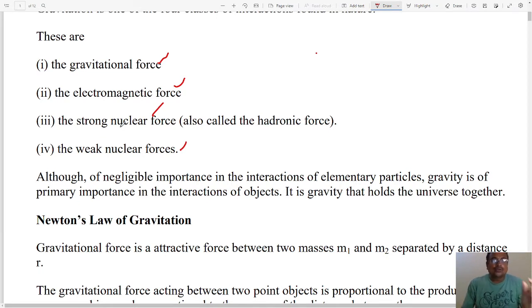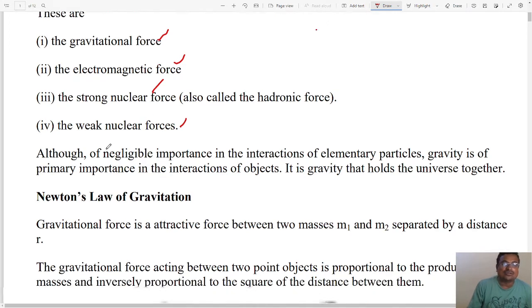The nuclear forces are present inside the nucleus. Strong nuclear force and weak nuclear force are short range forces, and gravitational force is the attraction between two objects in nature. Electromagnetic force is the force between charged particles. Nuclear force is the strong force, gravitational force is the weak force, and the weak nuclear force acts during the decay of alpha, beta and gamma; that force is there.